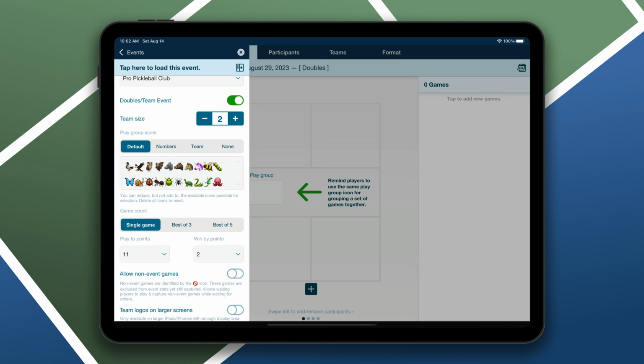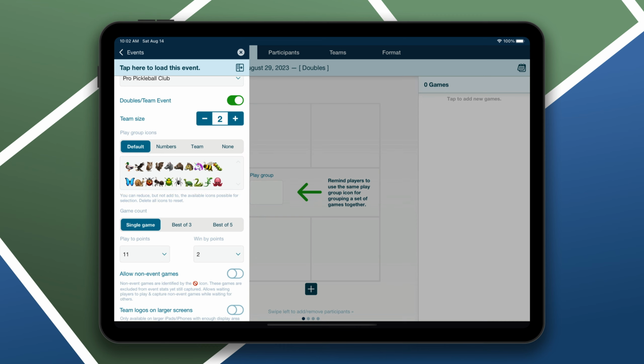So one of the most dynamic formats and one of the most asked for formats is an all players play with all other players round robin. That is the default setting of KeepaScore, but you have to become familiar with the way that playgroups work. Go ahead and look up the playgroup icon video or the playgroup video on the KeepaScore website, and you should be able to see how these icons can actually be used in conjunction with their stats.